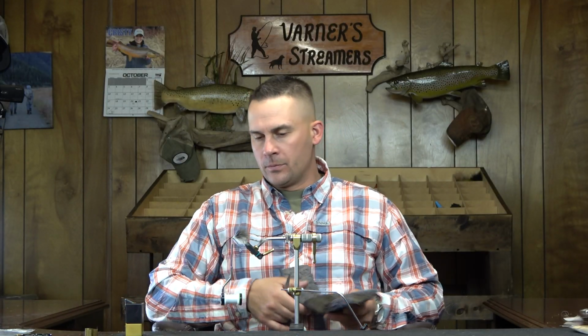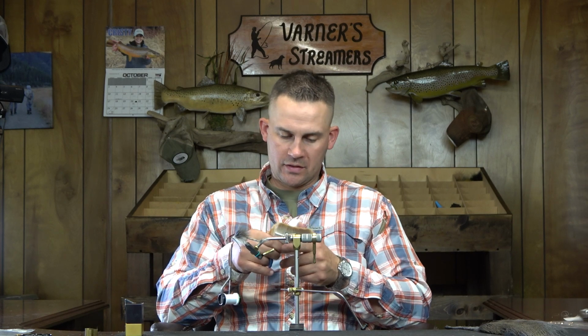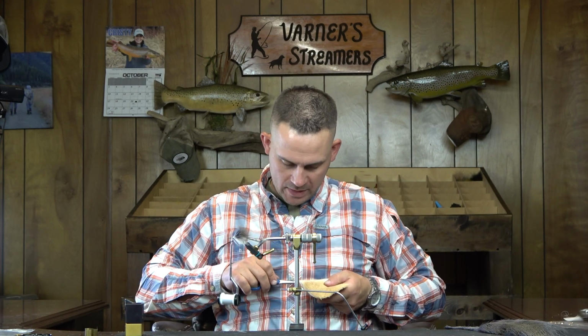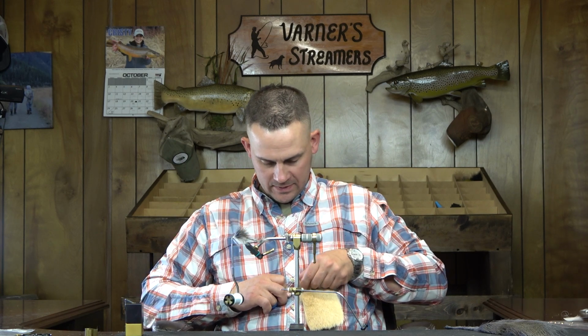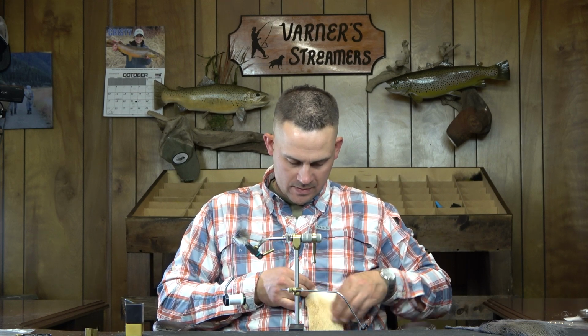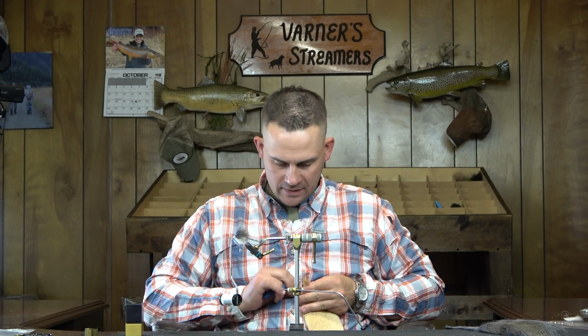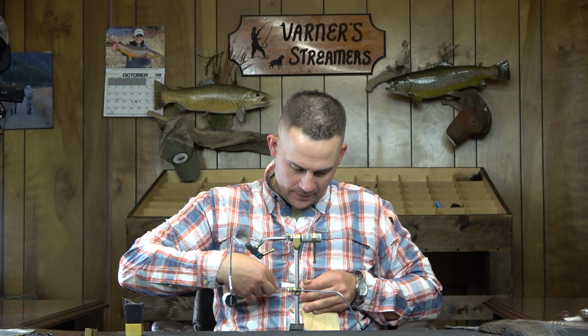Now what we're going to do is we're going to work on the bottom section first. So what I want to do is I'm going to go with just this spinning deer hair. This is a bleached deer body hair, and I'm going to pick out a decent amount here. I want to work on this bottom section first. I'm going to pick out a decent amount like I was saying, and this is all going to go on the bottom of our fly.